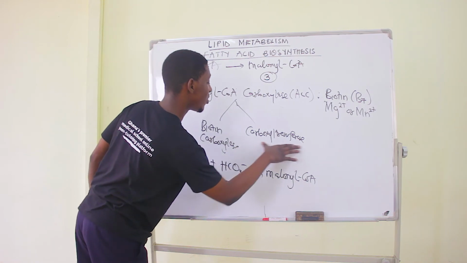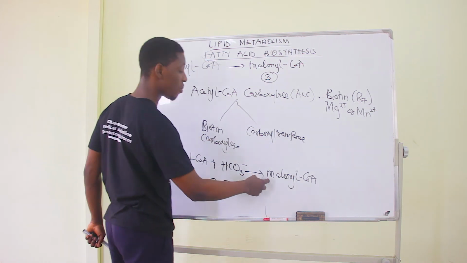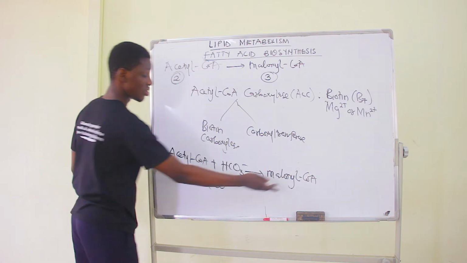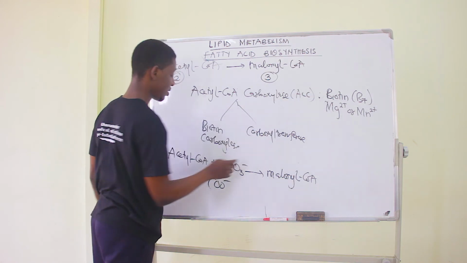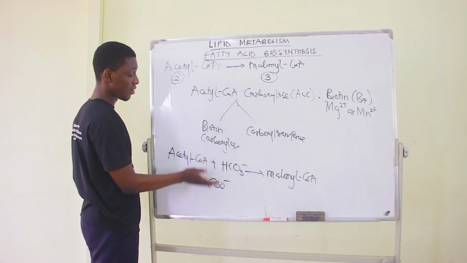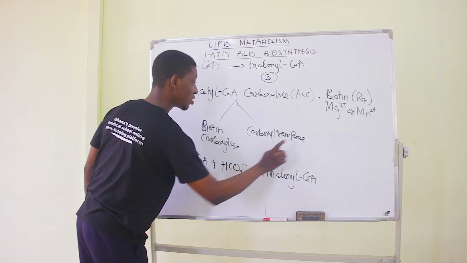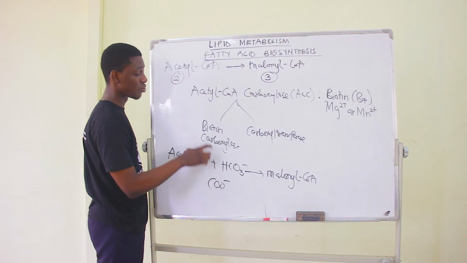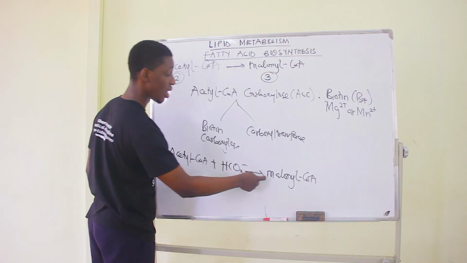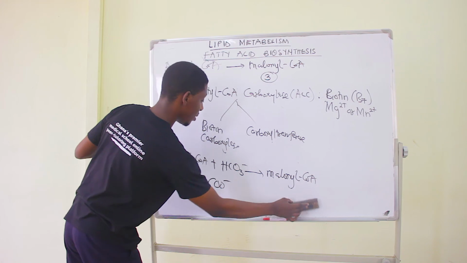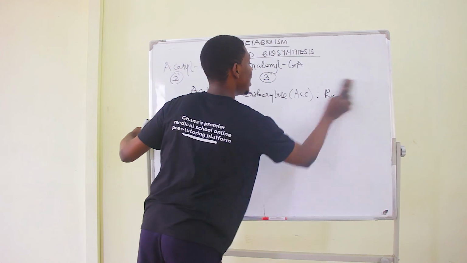And then the carboxyl transferase function will take the carboxyl group from the biotin and send it to acetyl-CoA, so that will form malonyl-CoA. So this carboxyl group is coming from bicarbonate. It is first picked up by biotin. So we have the biotin carboxylase function of the enzyme to give the carboxyl group to biotin, forming an intermediate. Then afterwards, the carboxyl transferase function will take the carboxyl group from biotin, the intermediate, and send it to acetyl-coenzyme A to form malonyl-CoA.